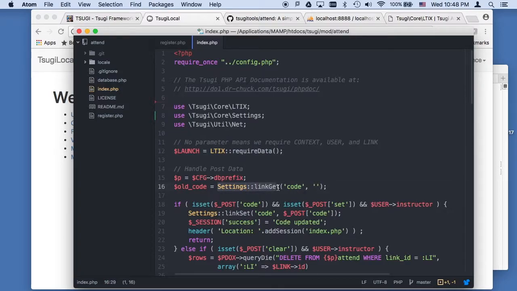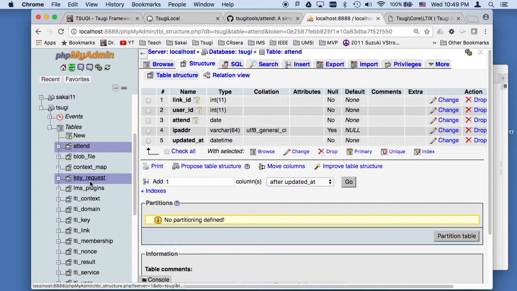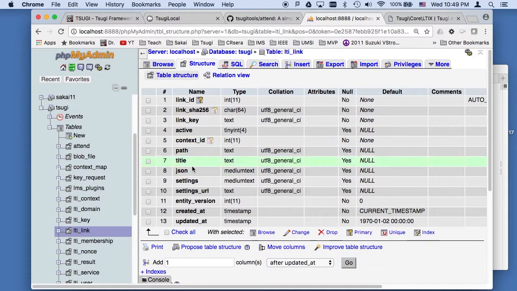Okay, so the settings service. It turns out that there are settings in IMS LTI 2.0 that are on the course and on the link. And sometimes the LMS that launched us does not know anything about settings. It's not LTI capable. And so what we do is we actually store these locally regardless. In this case, this is the resource link ID. So you can always store settings on the resource link ID. And this is just some JSON. And this is one of the cool things, there are always these little JSON fields.